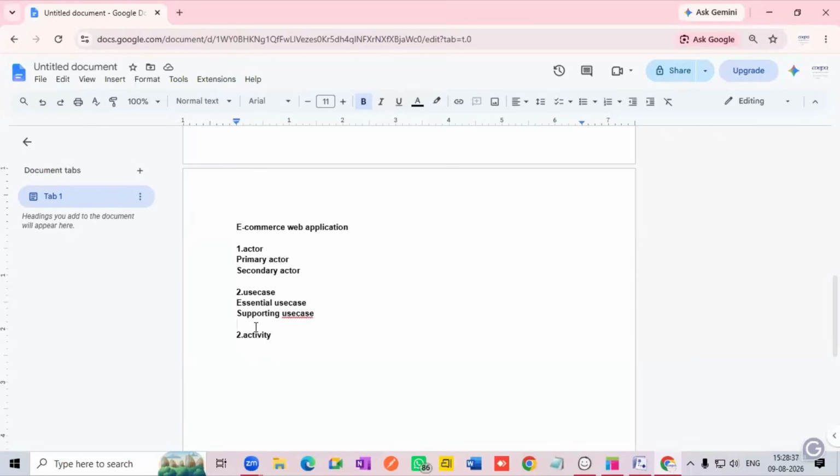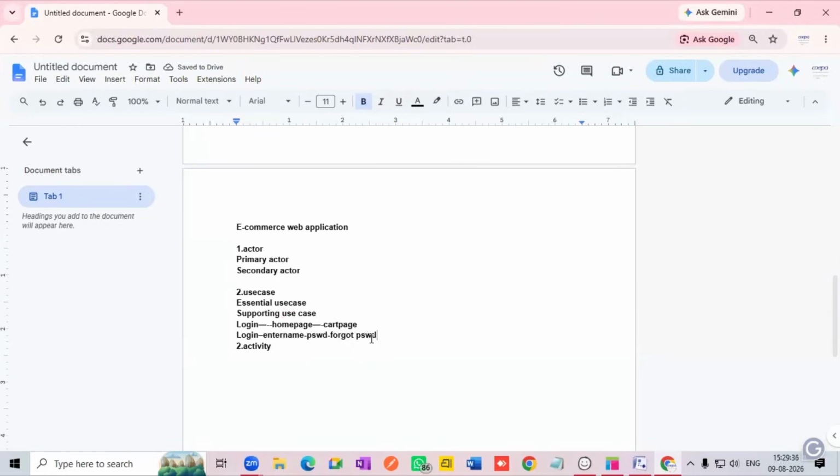Directly entering the login page, home page and cart page, they are the essential use cases here. Whereas supporting use cases support the essential use case to achieve a specific goal. For example, for login the user needs to enter his name and password. If he forgot the password, he has to click on forgot password also. These types of functionalities should be performed here. The customer will only see our login button, but the supporting use case in the backend supports the primary essential use case to achieve a specific goal.